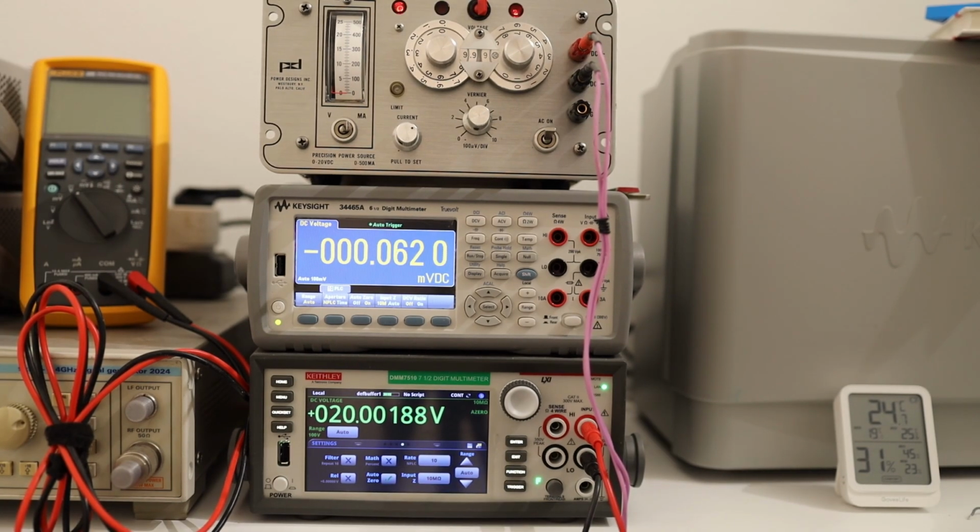So now you have it, model 2005A, very well maintained power supply and very precise, exactly bang on, spot on almost every range.